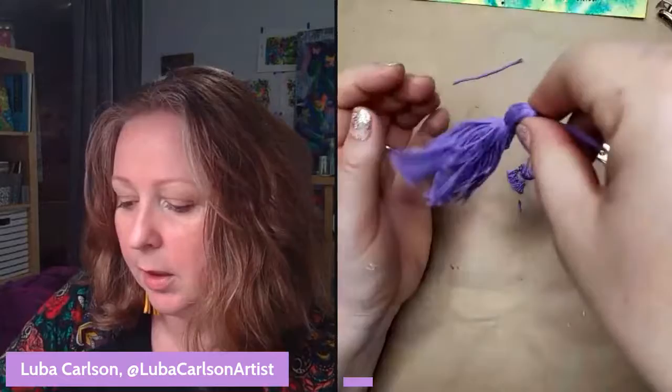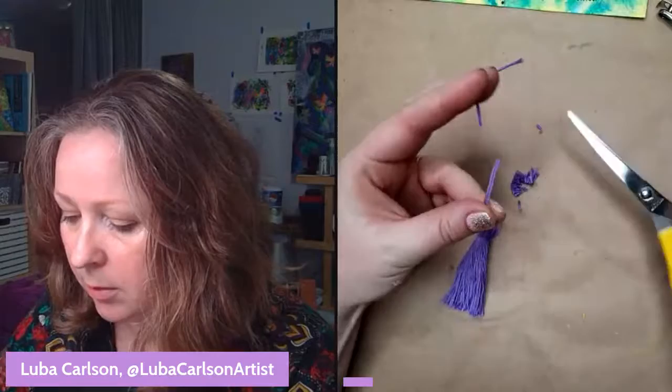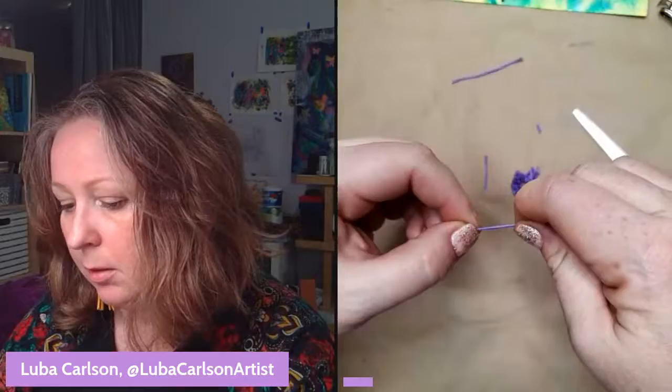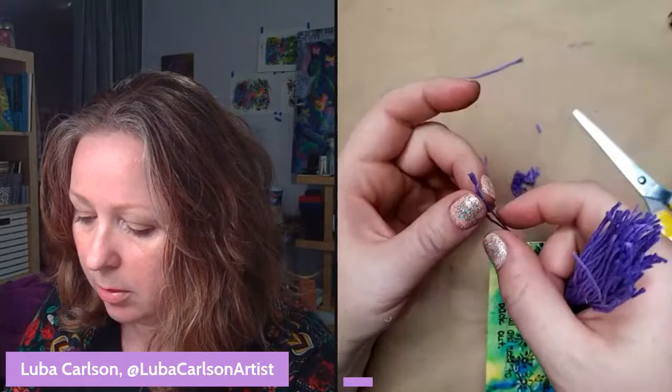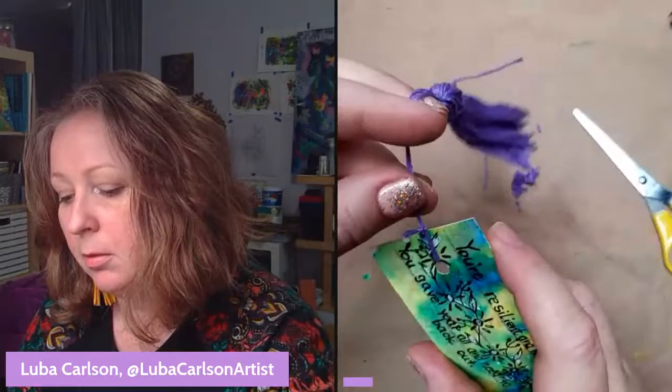And there's your tassel, okay? Then I make sure these ends are even and I tie a knot at the end, just like that. Then it goes through this little hole, and the tassel goes through the opening, just pull it through, and that's it. And you can cut this off if it bothers you, it's not going anywhere.